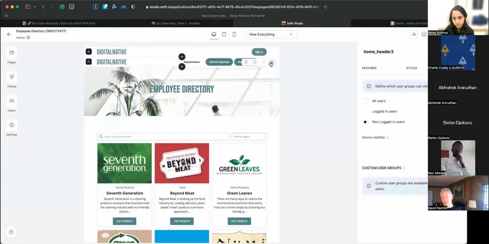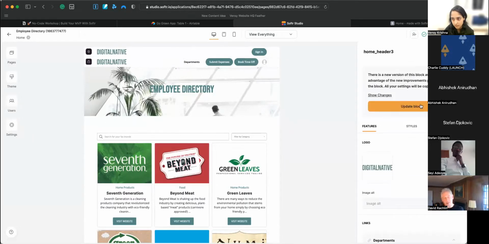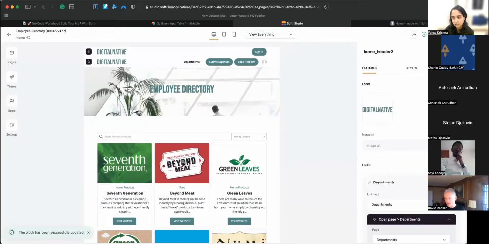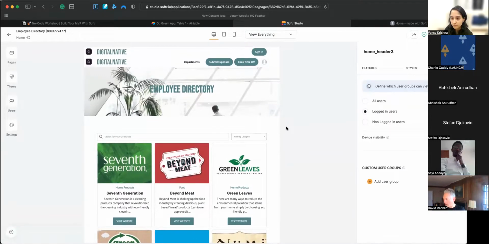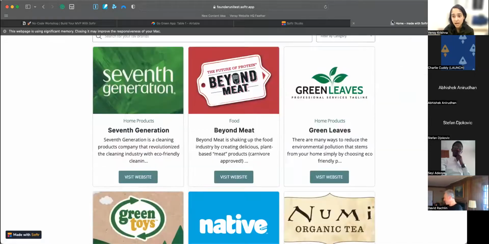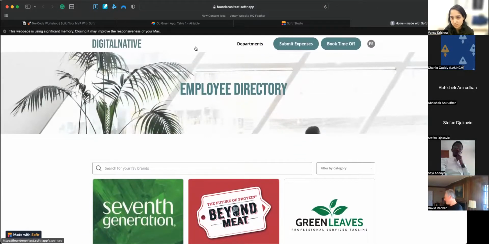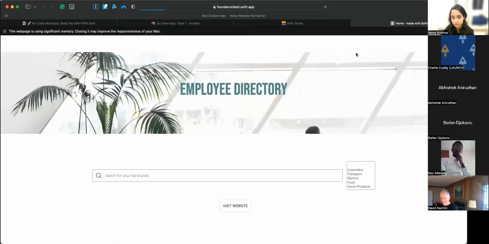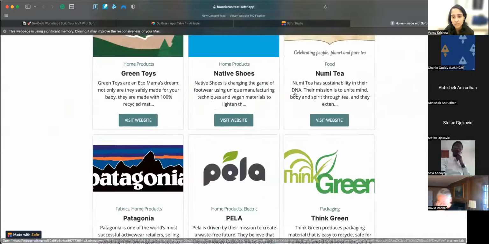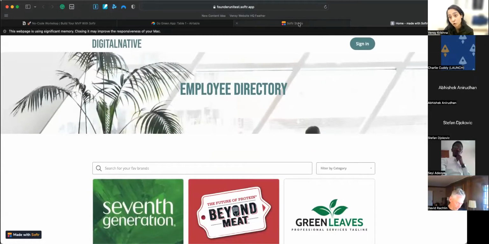The next one, the next header, again, update block. You only have to do it once in a session, like once when you're building the app, by the way, so that should be okay. Then you go to visibility and it is only visible to logged in users. So either I'm able to do stuff as a logged in user or I'm being asked to log in, right? It's either or. And therefore, I can see only one of those instances of that header. So if this is when I'm logged in, when I sign out, it is now showing me the header that is visible to non-signed users.